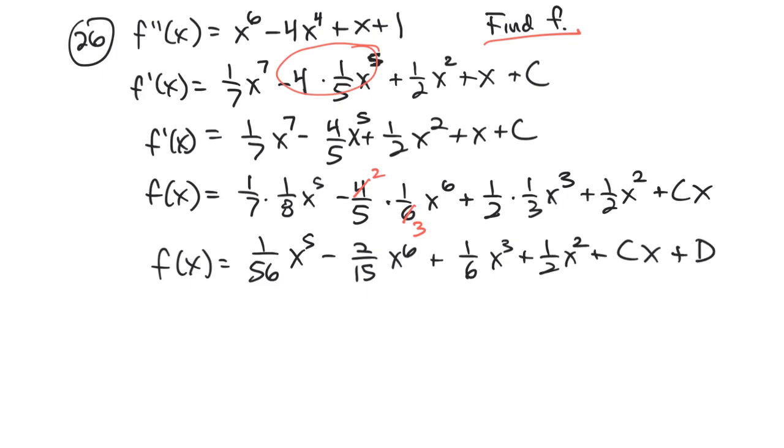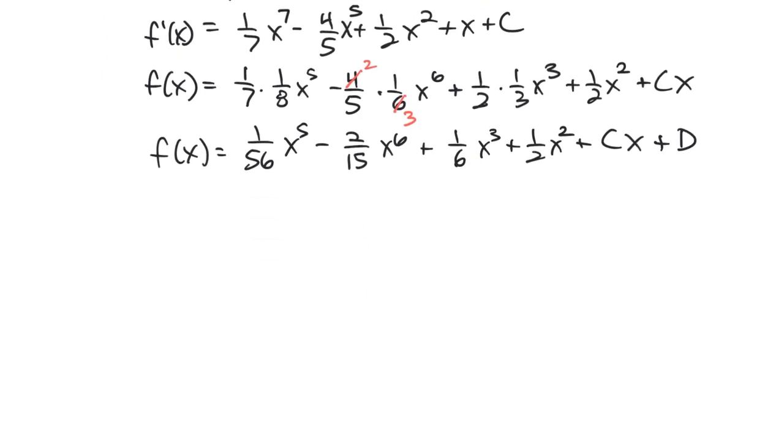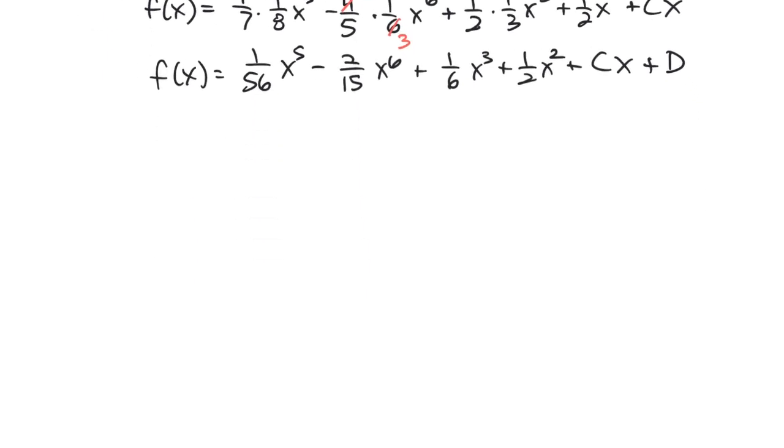Now sometimes you'll see people use subscripts. So they'll change this to c sub 1 and then call this c sub 2. But most people just keep going down the alphabet. So when you need another constant here, we just call it d. All right, so we've got another kind of thing. There's a lot of little things that can happen in this section. I want to make sure that you are ready for them. Most of them are not too tricky, but they're just things that we need to be aware of.